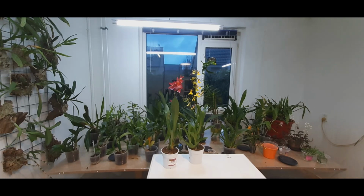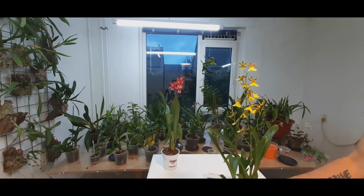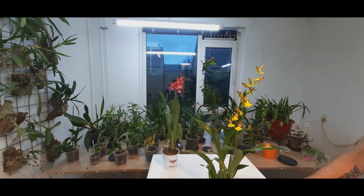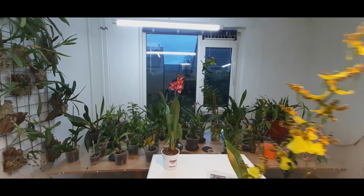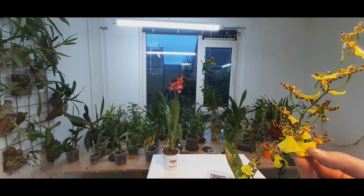I've got some names for these. This is obviously a complex hybrid, and I got the name Trichocentrum something something, I forgot, as maybe being one of the parents. And it does look like it. And if I look at this lip, it's different from what I am used to on Oncidiums.